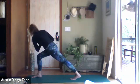If you want to try to hinge, you're hooking the left elbow to the outside of the right knee. And that works as a little bit of leverage to take us a little deeper into the twist, maybe. Beautiful modifications, love to see it. If we happen to be hooked, we'll make a fist in our right hand, press it into our left palm, and then pull that right shoulder blade back.